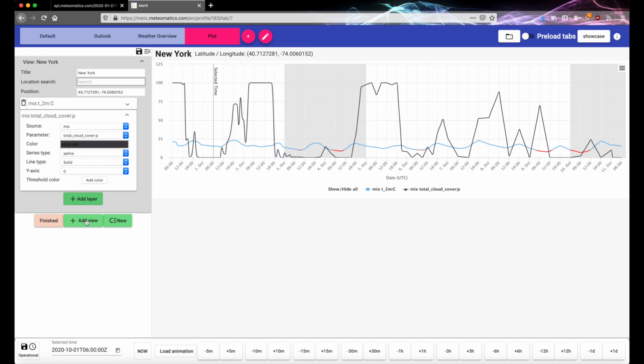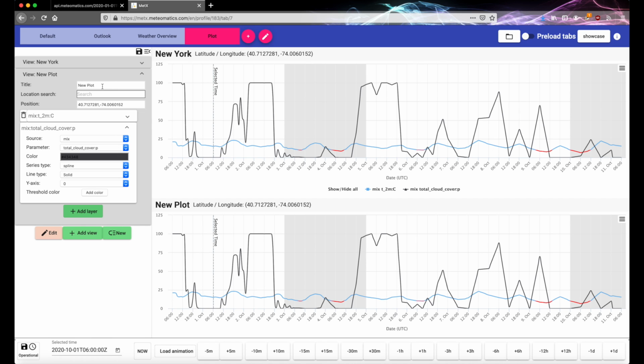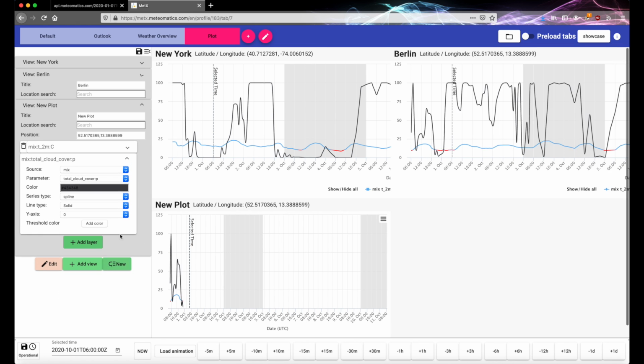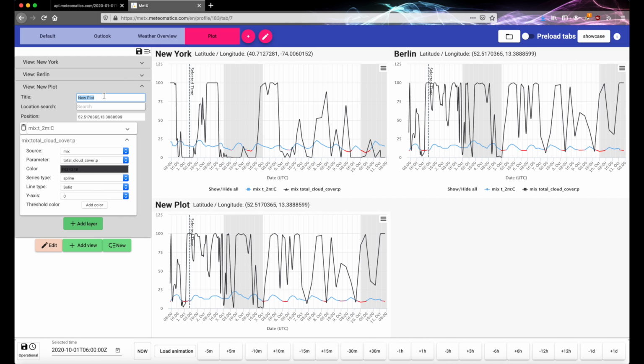You can add way more layers, or you can even add new plots, for example, not only for New York, but also for other locations in the world. For example, take Berlin in Germany, and it's displayed as well. You can add another location, say, which is very far away, say Sydney in Australia. So type Sydney here.